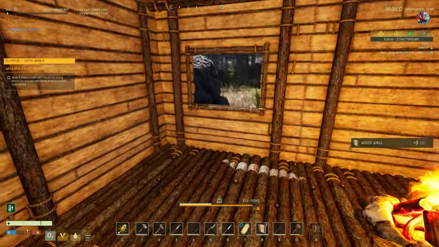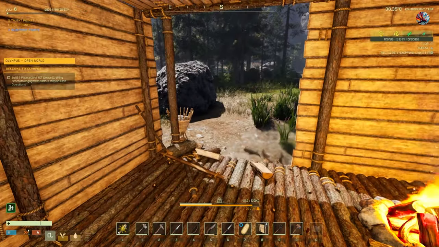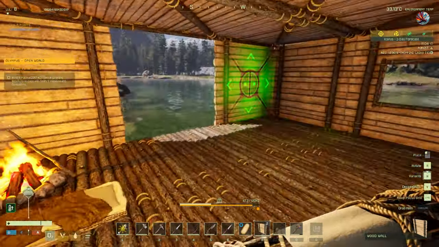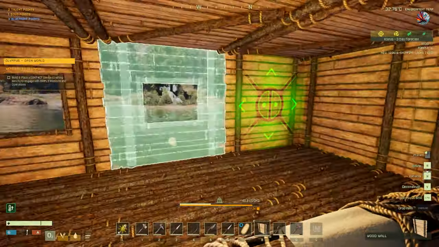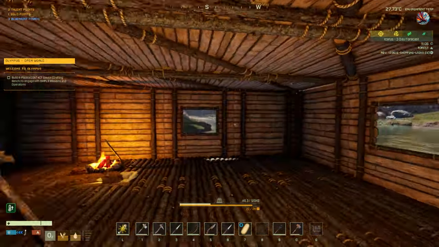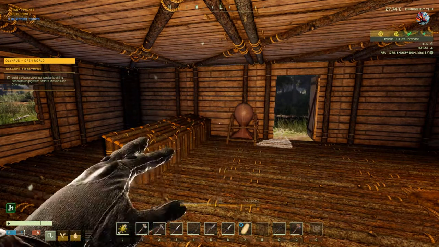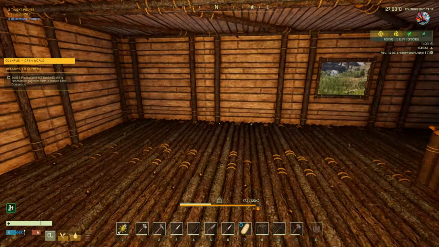Actually, I'm going to take you down because I want you to be a solid wall, solid wall, window, and there we go. So we've just increased the size of our base. Now I'm going to pick this up now. Got a bit more space in here. And move this over here out the way.